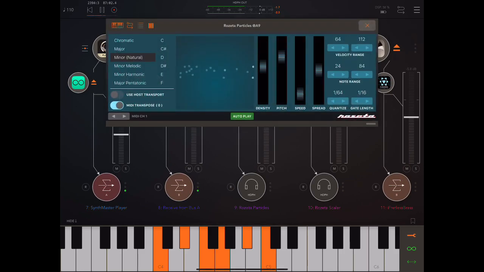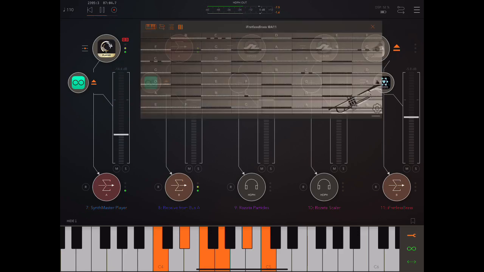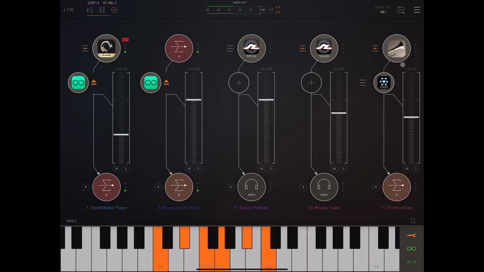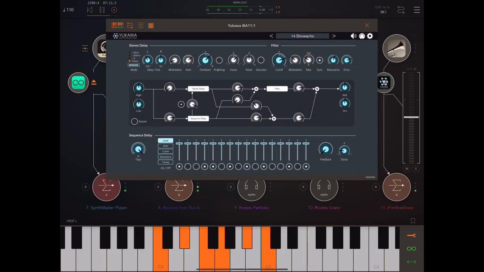You hear particles. It's going into an instance of iFretless Brass. And that's going through Yokowa delay.